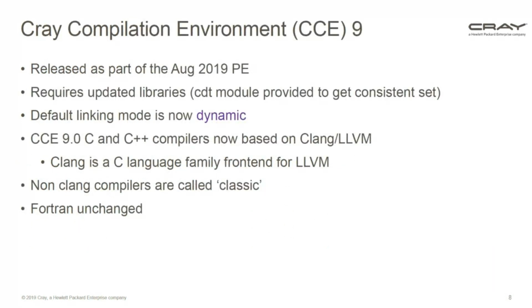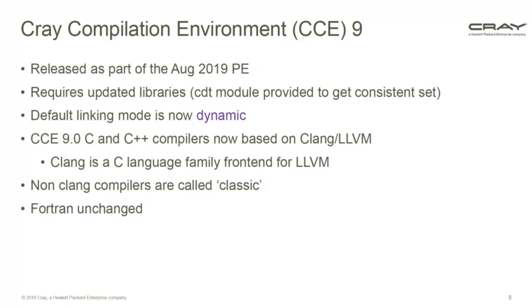So I should say something about CCE 9, because there's a major change here that's quite important for you, particularly if you're a C user. This was released in August 2019, and the libraries are not compatible with the existing software. So you have to switch a whole load of libraries if you use the default compiler that comes with this.